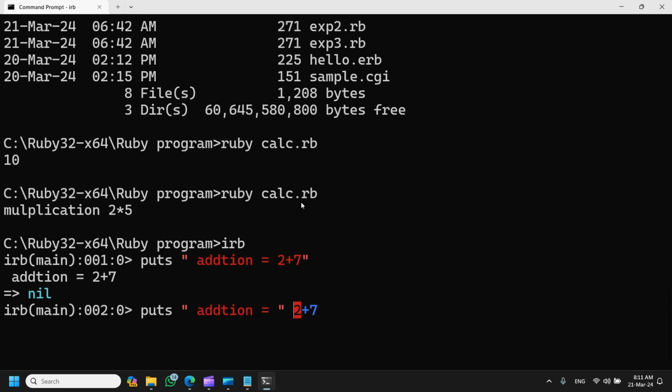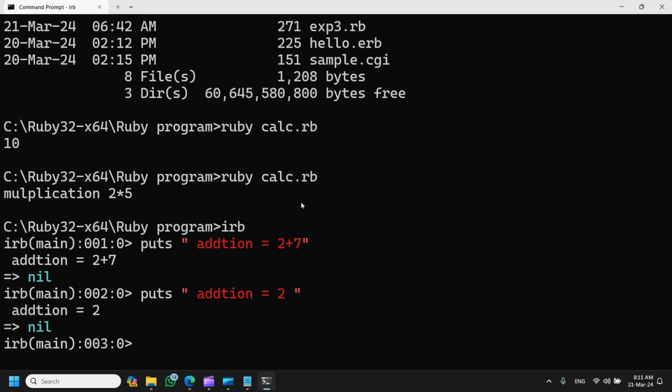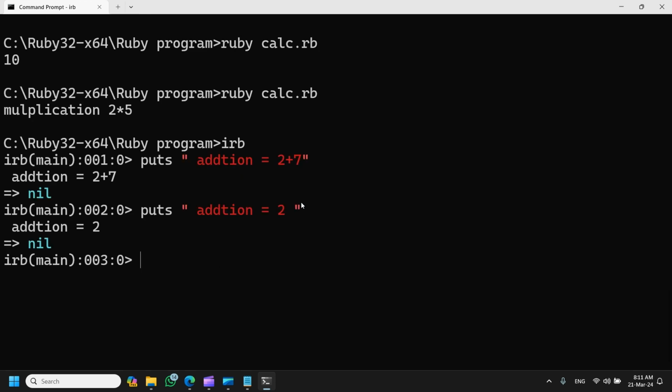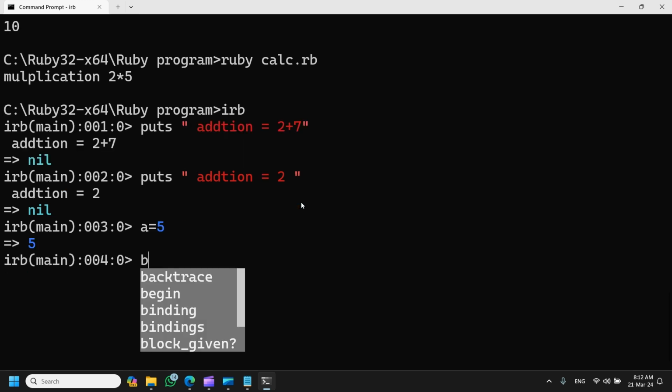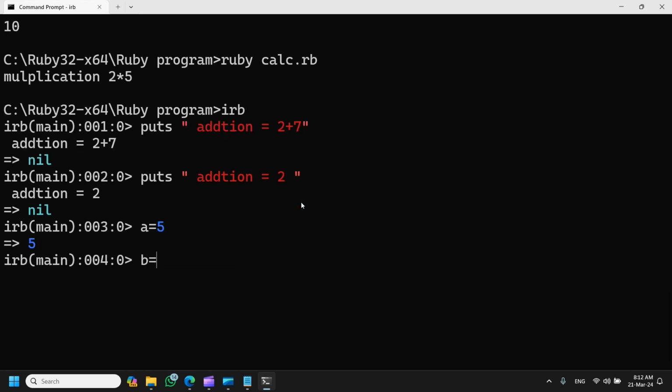Suppose you print a number. First I print number, addition equal to 2. Suppose you give some numbers, a equal to 5, then b equal to 4.